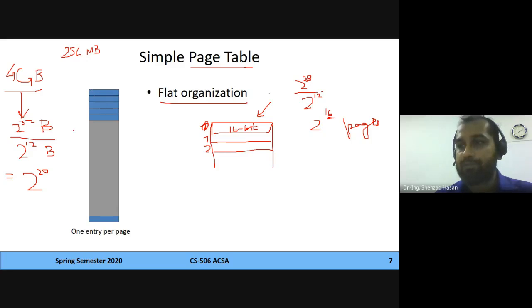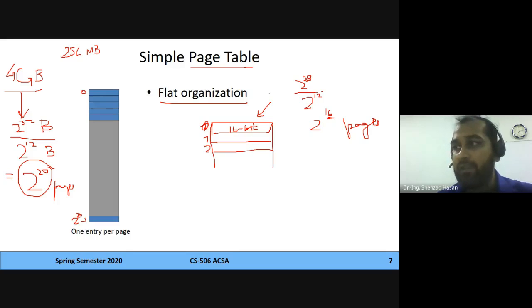So since you have 2 raised to power 20 virtual pages, for every virtual page you're going to have a structure. A page table is going to have 2 raised to power 20 entries, 0 to 2 raised to power 20 minus 1. So that's quite a big table. And every entry is going to be 16 bits, because the number of pages in main memory is 2 raised to power 16.